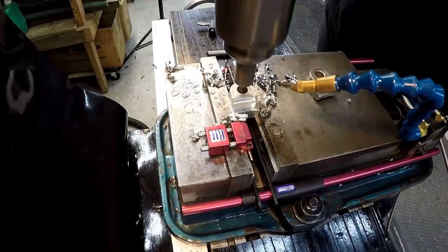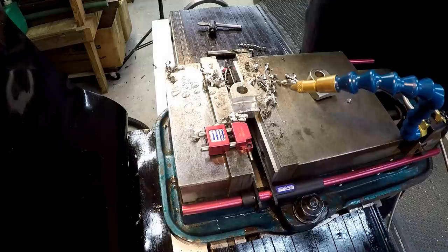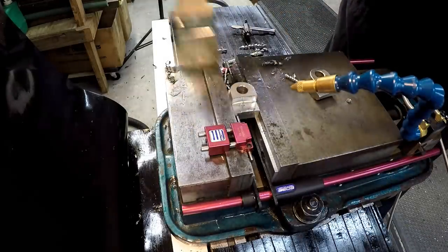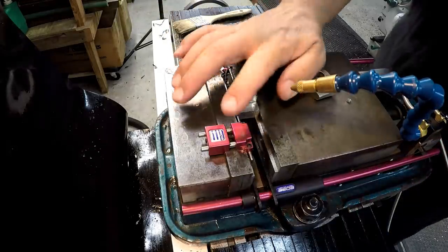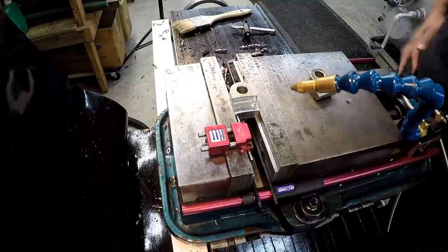Go ahead and chamfer this side while it's here. Just wanting to break that edge, just like that. All right, and you see we're using my little production setup just like we were over in the K&T. We've got our stop set up, we got our parallels, our parallel separators.